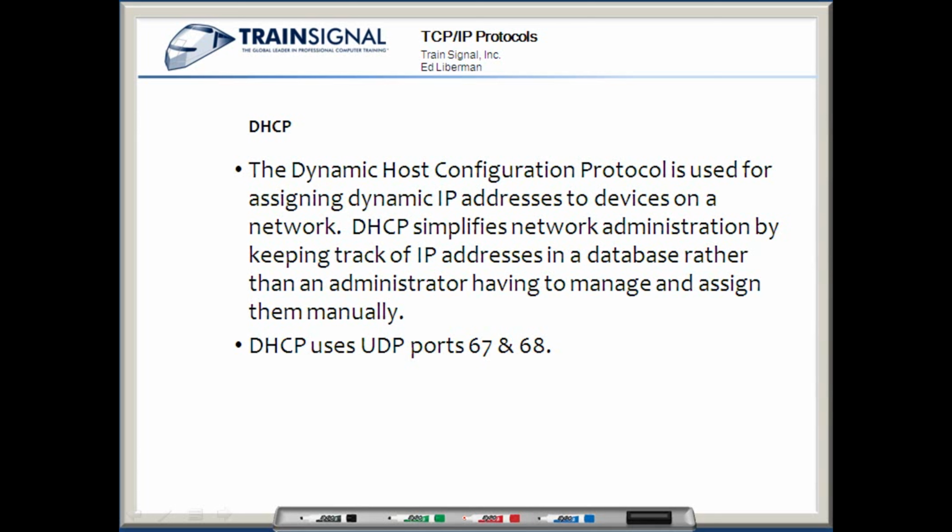So if you have a DHCP server on one side of a router and DHCP clients looking to get their IP addresses on the other side of a router, well, the communication's not going to pass through that router unless you enable those DHCP broadcasts on the router. Now, some of today's routers allow this. Matter of fact, most of today's routers allow this. And the way you enable it is by opening up UDP port 67 and 68 and telling the router, I want you to pass these broadcasts through. That is the most common place where you will need to know those ports when it comes to DHCP.